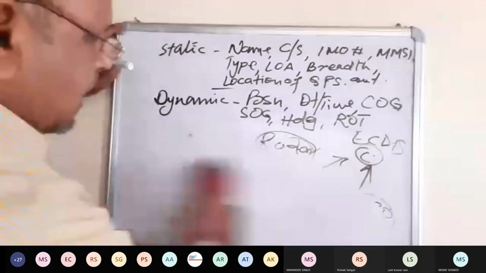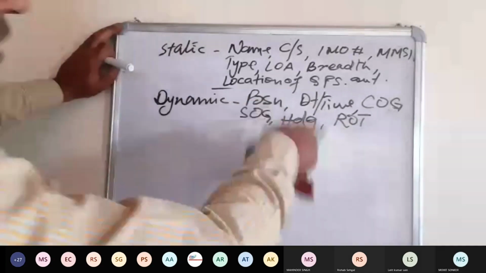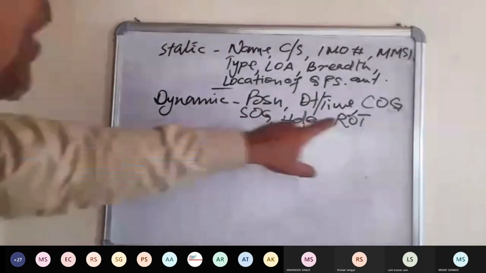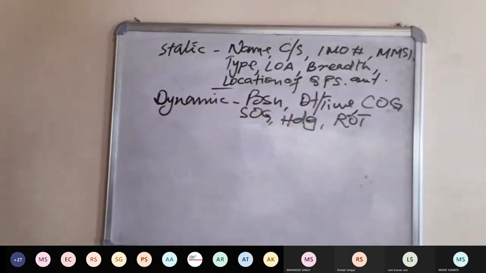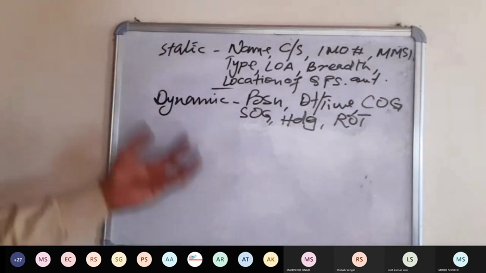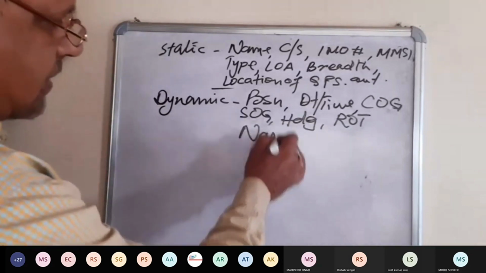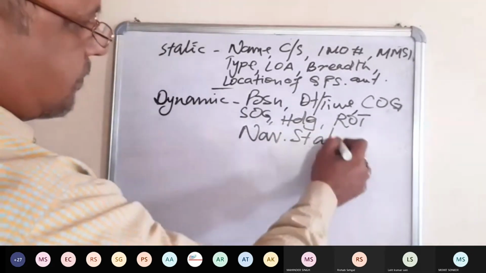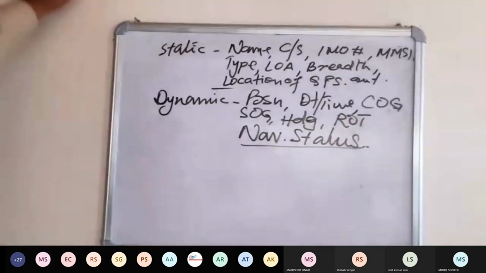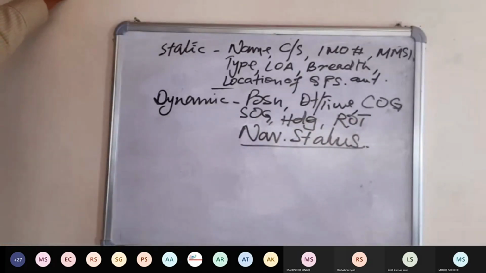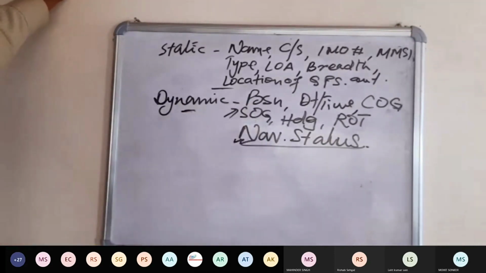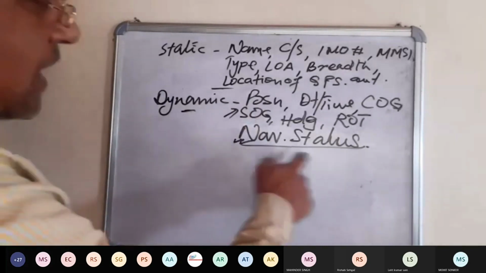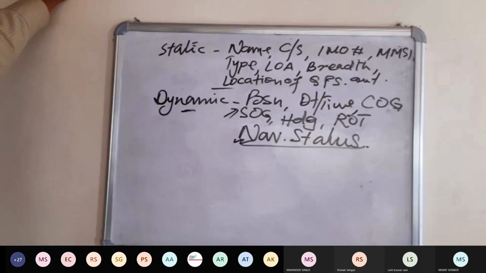So all this dynamic data is collected from sensor equipment. You have ROTI, you have gyro, you have GPS for all this. Only one exception, which is not collected from other devices, is the navigational status. This is manual. You have to enter it. It is part of the dynamic data, but this has to be put in manually. The rest arrives automatically and keeps updating from other devices, but navigational status has to be updated by the user.